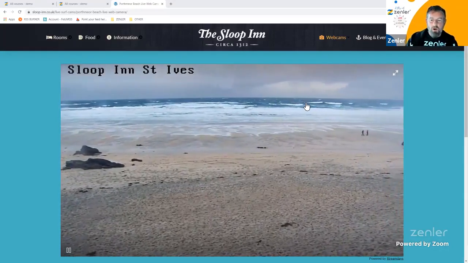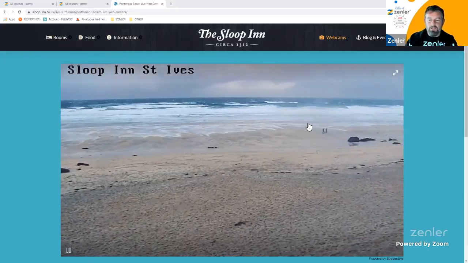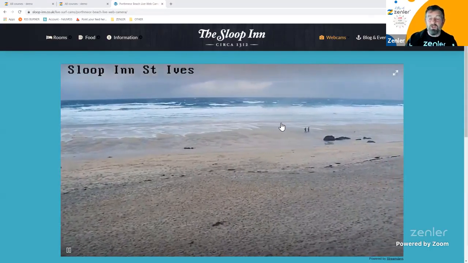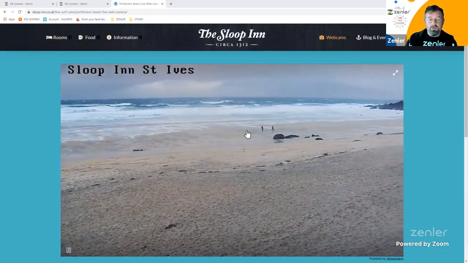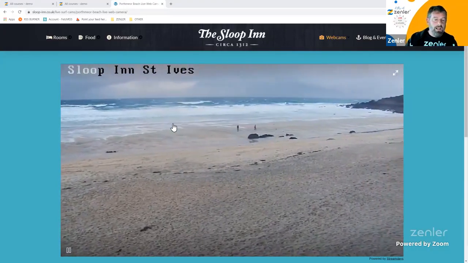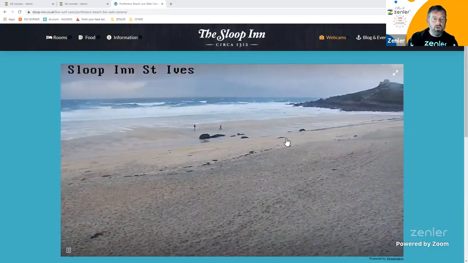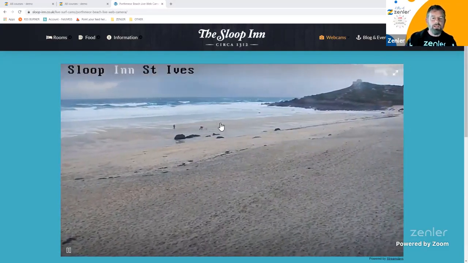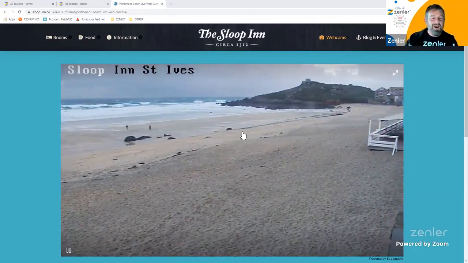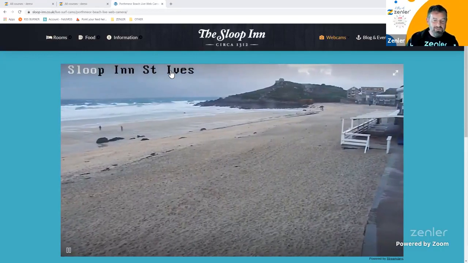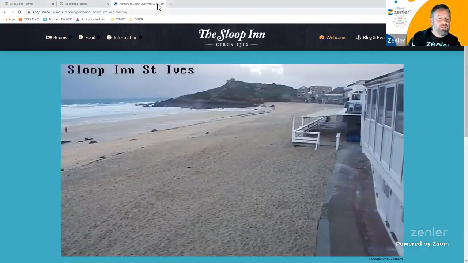Now we have a pro surfer that actually goes out there in these kinds of conditions because he is more like a fish, to be honest. And he might well be out tomorrow in these crazy waves. If he does get out there, I'm going to ask him, and I will try to get some video of him because it's pretty impressive the way he's going through these waves. So I just thought I'd show you what's going on in my neck of the woods. And let's get on with it.